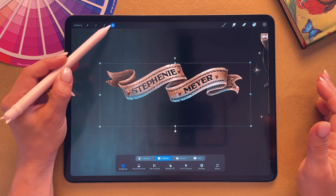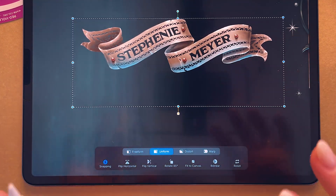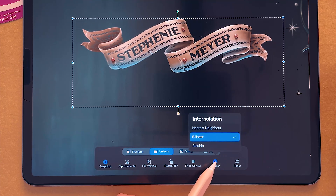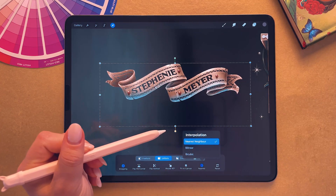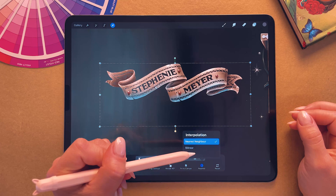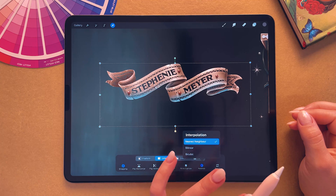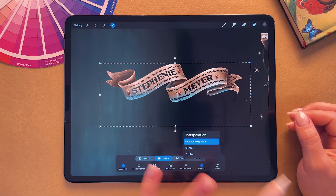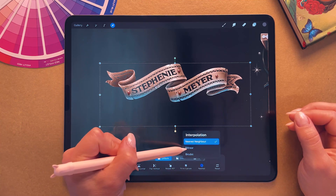Select your layer with the arrow tool and make sure you're on Uniform, so it's not going to change the size and it will remain proportional whatever you do. Then tap on this little icon with the little circle and squares on it — that's where you can change the interpolation settings. The default setting is probably going to be Nearest Neighbor on your iPad. It's the simplest and fastest type of interpolation, but it only considers one pixel on each side of the edge when calculating. This can sometimes result in very blurry and jagged edges, and it's generally only a good option for something quick and simple for a single transformation. It wouldn't be my go-to interpolation setting.